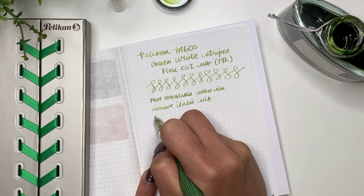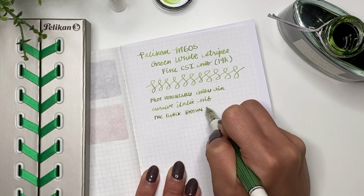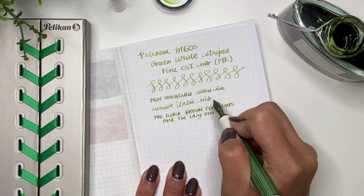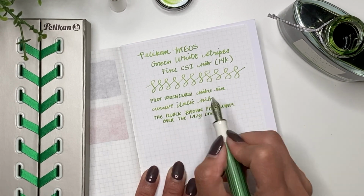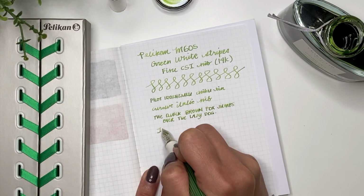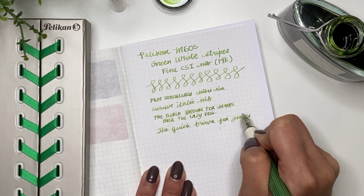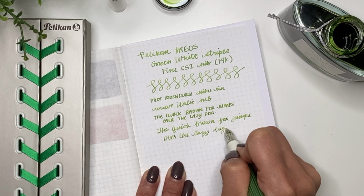Oh my goodness. So let's do some printing and then some cursive. So it's not glassy smooth like a Pilot would be. You can definitely feel the feedback, but it's not scratchy. It's almost like you can feel the paper, like the nib kind of slicing on the paper, and it's not a scratchy type of experience. It's really lovely. So in cursive, oh my goodness.